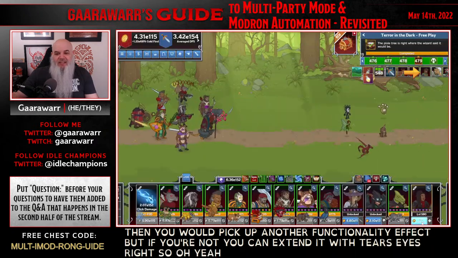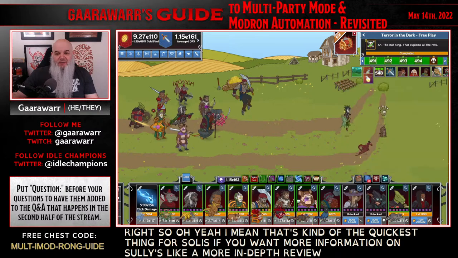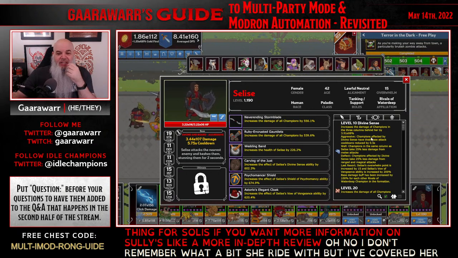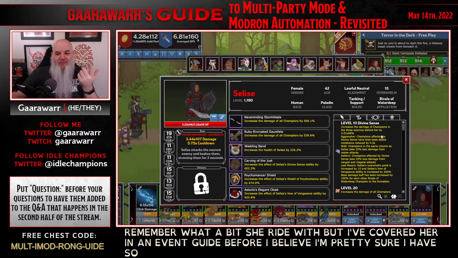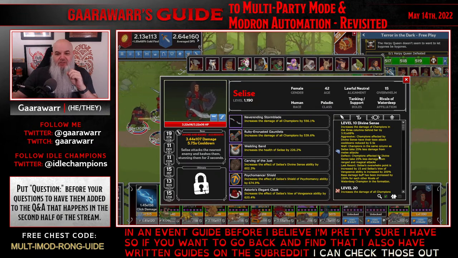That's kind of the quick rundown for Selyse. If you want more information on her, like a more in-depth review, I don't remember what event she arrived with, but I've covered her in an event guide before, I believe. I'm pretty sure I have, so you can go back and find that. I also have written guides on the subreddit, so you can check those out too.